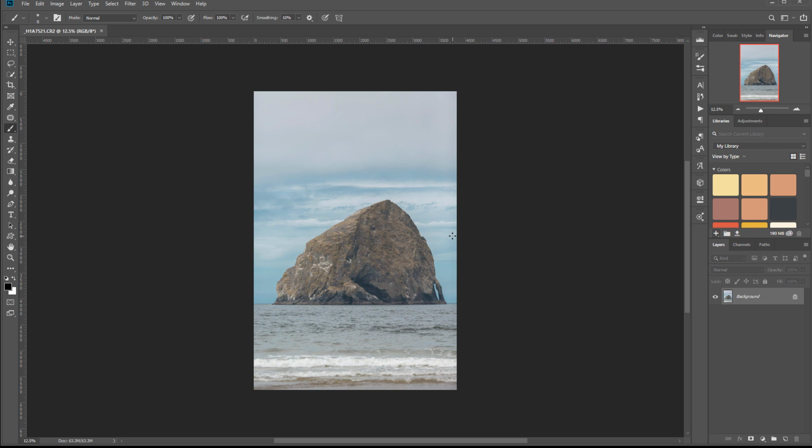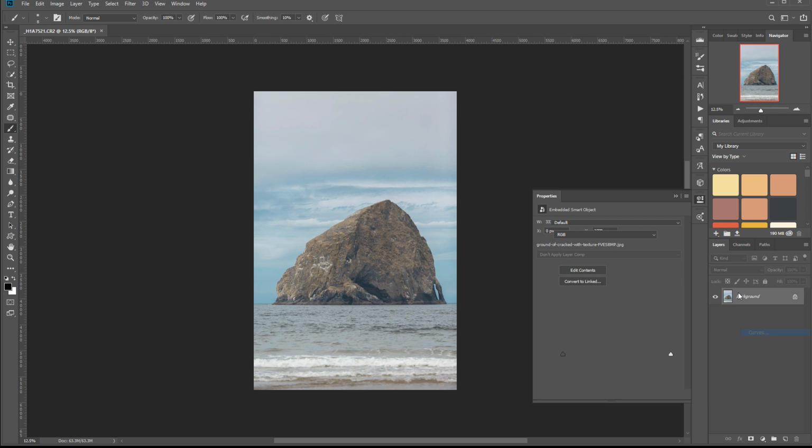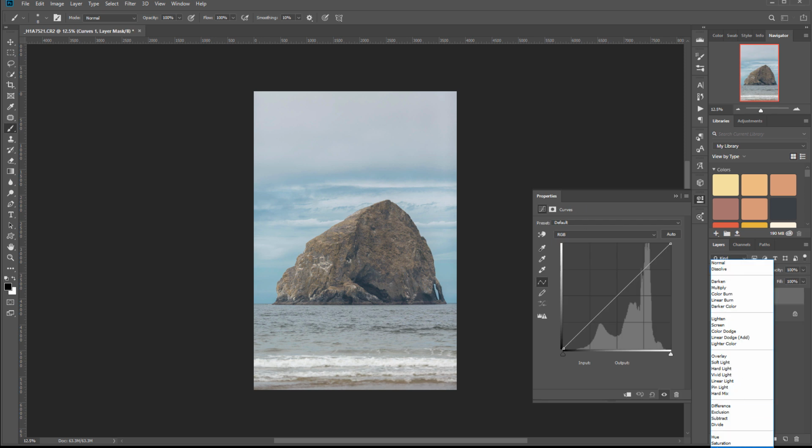So right here we have it already done quite a bit different from our original, but we're going to apply even more to our image. So let's apply our curve control to this, and we'll go to create a new curve, and this will switch to the color.